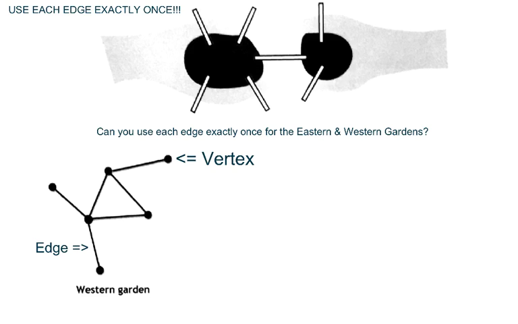Here we notice what is a vertex and what is an edge. This is an edge and this is a vertex. And so what we want to see is, can we go across each edge exactly one time in the western garden? And the answer is absolutely not. Because we have this vertex, and this vertex that have just a single pathway to them. And making it to one of those vertices means we're going to have to cross that edge twice if we're going to go back throughout the graph. So we cannot use each edge exactly once in the western garden.